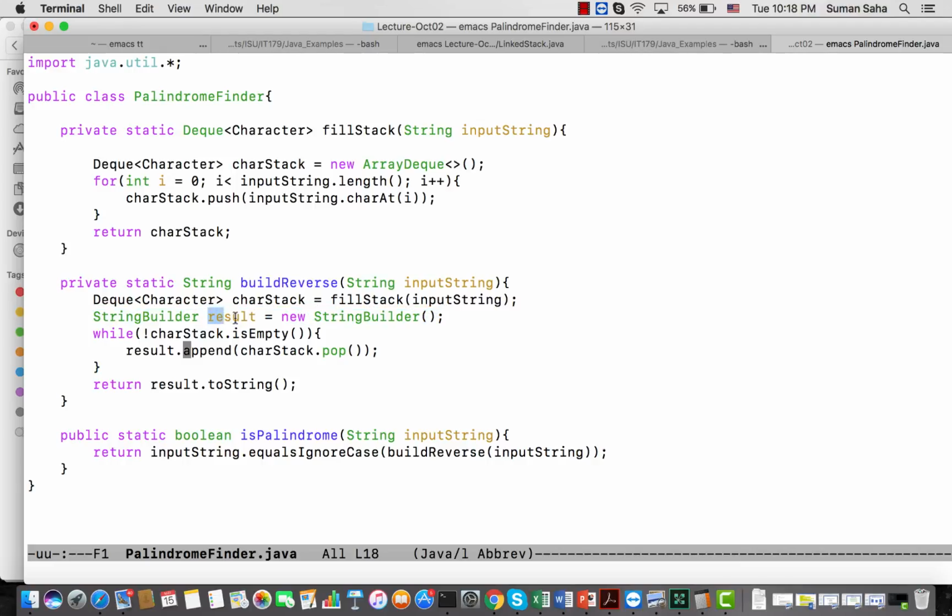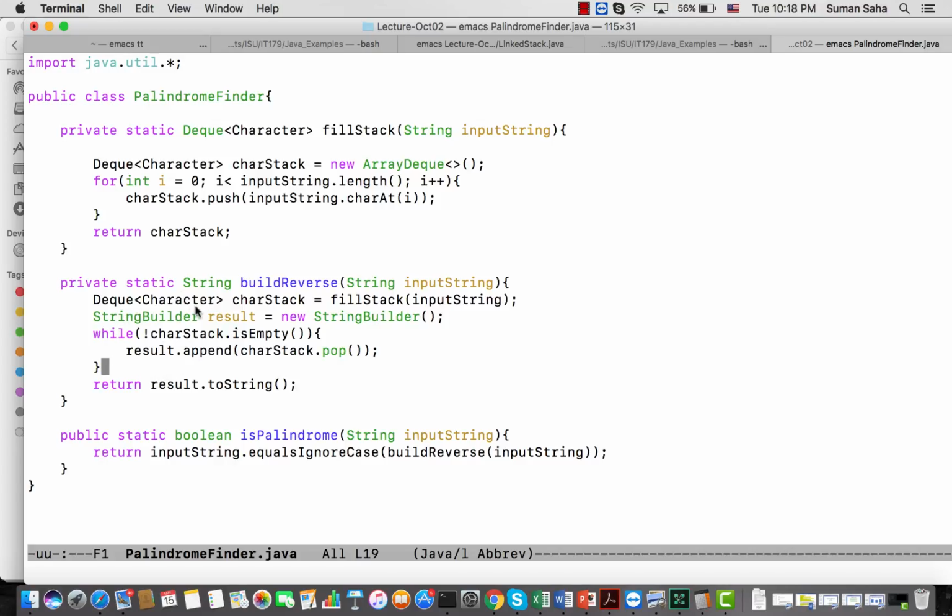We create the result variable using the StringBuilder class, and it is used to keep our popped information.